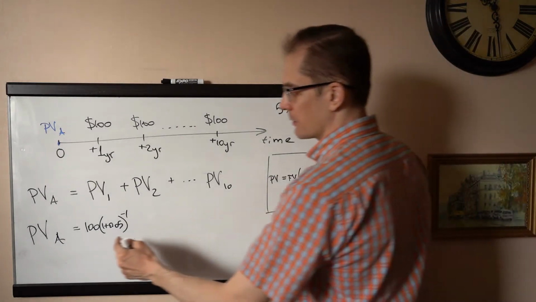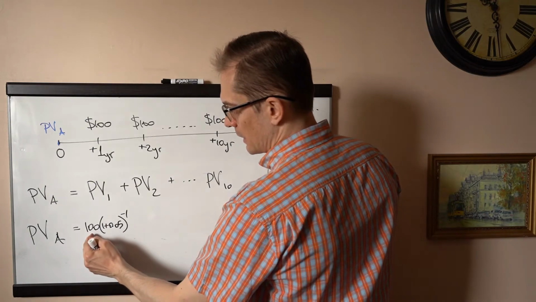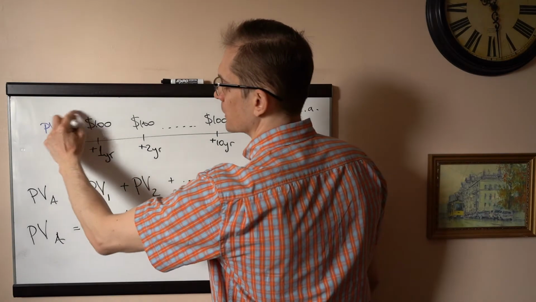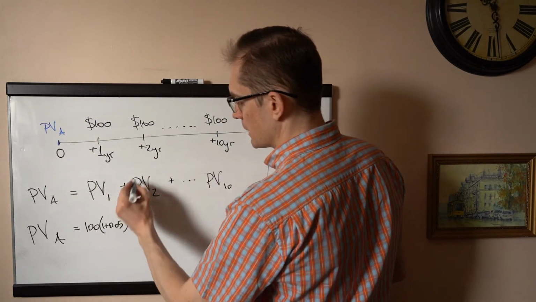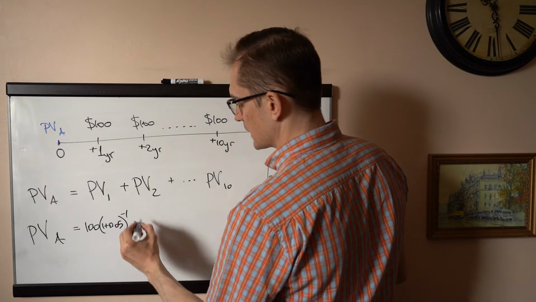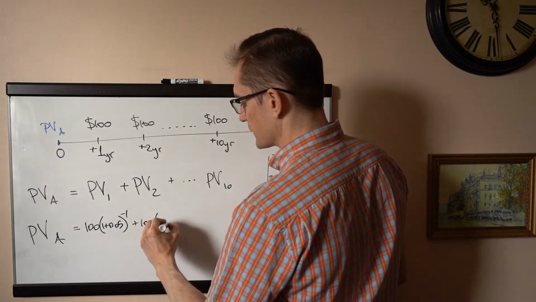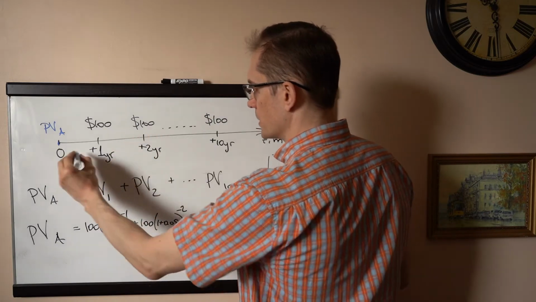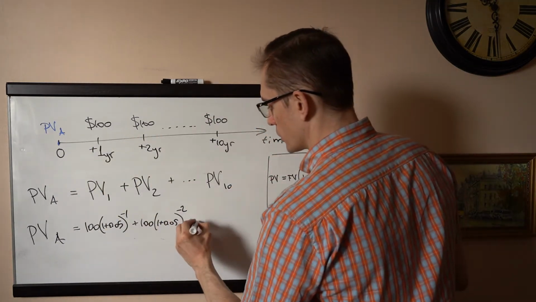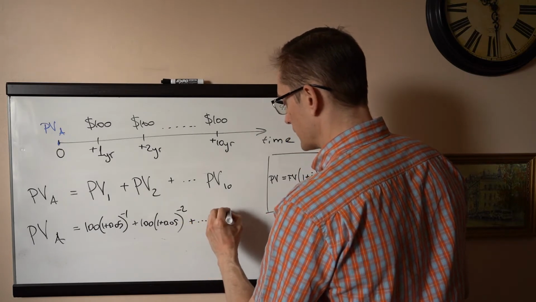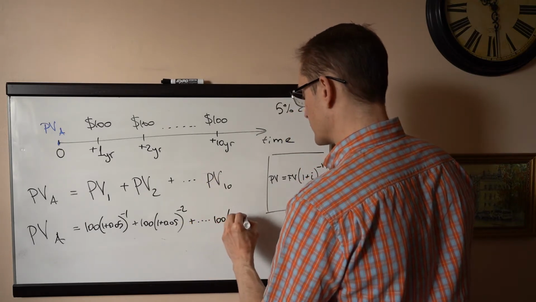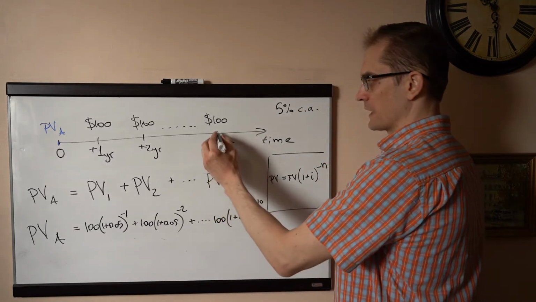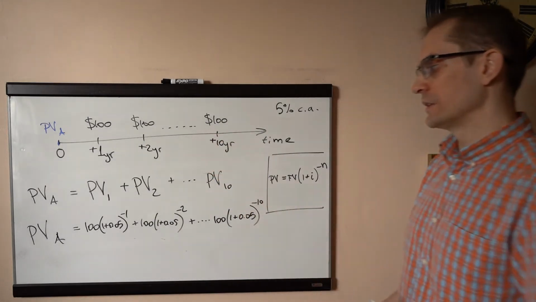Okay, so present value of this $100 is 100 times (1 plus 0.05), which is i, to the power minus 1, because it's only one period so far here. Now, if I find present value for the second payment, it will be 100 times (1 plus 0.05) to the power minus 2, right? Because there are 2 periods passed. So it will go until that last payment, which will be 100 times (1 plus 0.05) to the power minus 10, because that last $100 is paid after 10 years.